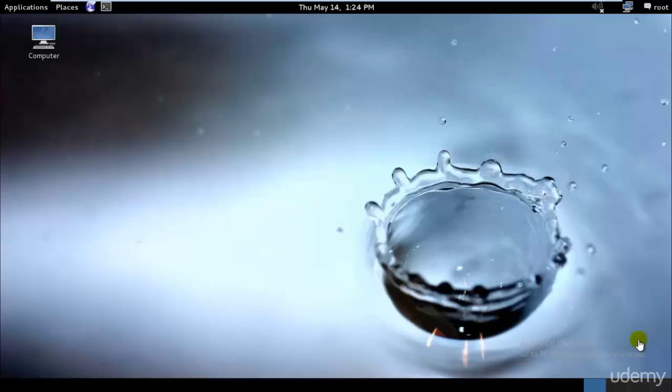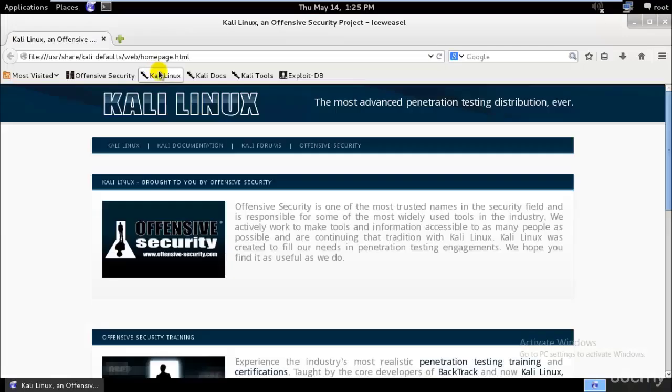So the best approach would be to use a different browser rather than Chrome. I would prefer Mozilla, or the best one that we have here, the default, which is Iceweasel in Kali Linux. There is one more secure browser known as the Tor browser, but I would not recommend downloading anything through that, because it would again waive off your anonymity. Still, there are different ways. I won't be disclosing each and every one of them, but there are ways you can anonymously download stuff so that your paths cannot be traced and you can stay anonymous.